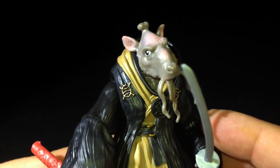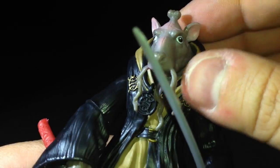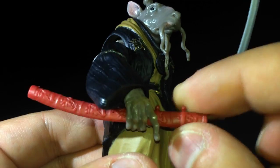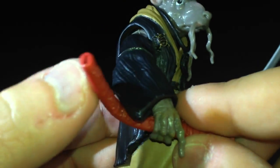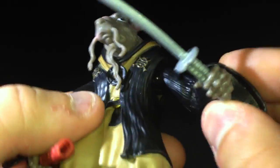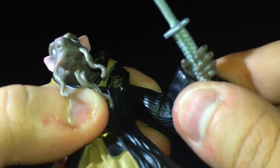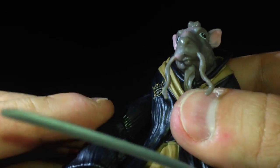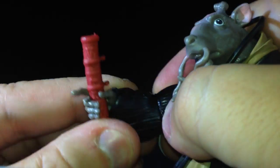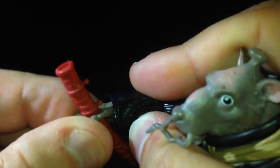The traditional burgundy robes have been replaced with a hooded beige tattered robe, which is covered by yet another black robe with ornate golden symbols at opposite sides of his collar, and a larger symbol located at the back. The figure includes a red sheath, which is molded in a very soft and flexible rubbery material. The sheath can be placed in the right hand, while the tighter grip on the left hand is molded specifically to hold his sword. The figure features ball-hinged shoulders, swivel elbows, swivel wrist, and a swivel joint at the neck.